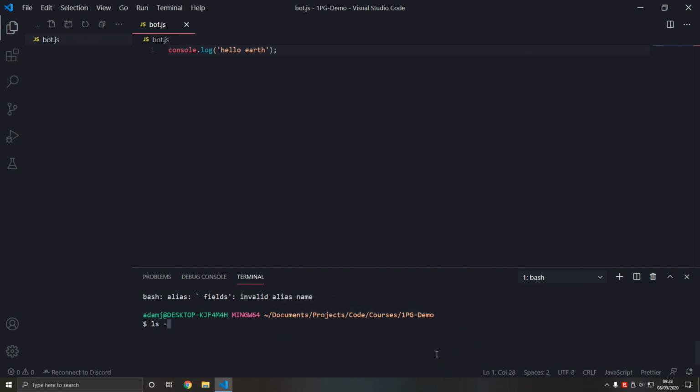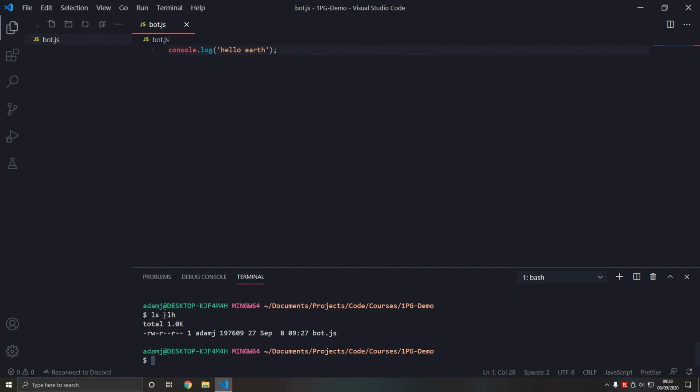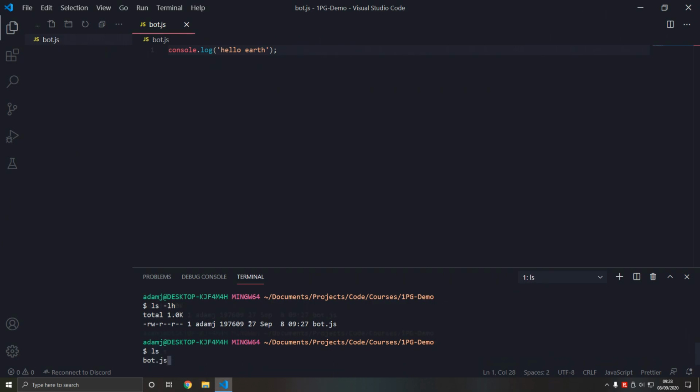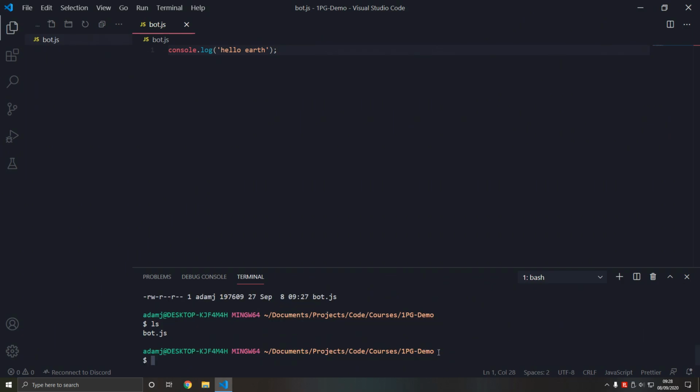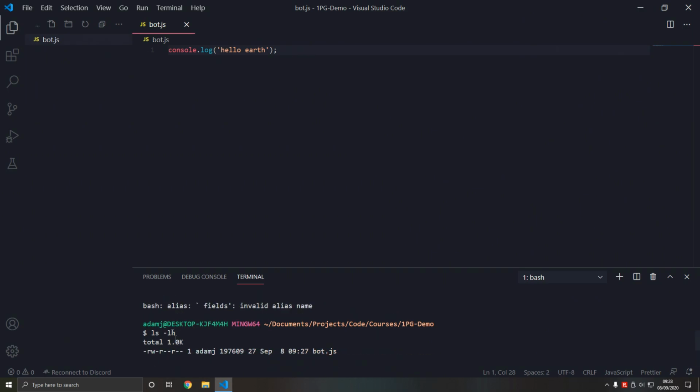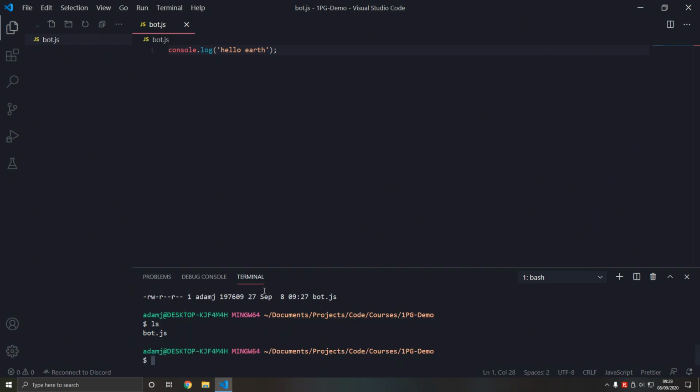So we can actually type ls -lh here, or just ls. This will list all the files in the current directory, which is this folder here. Now we know what's in there. The -lh is a flag, basically human readable and a special list type.